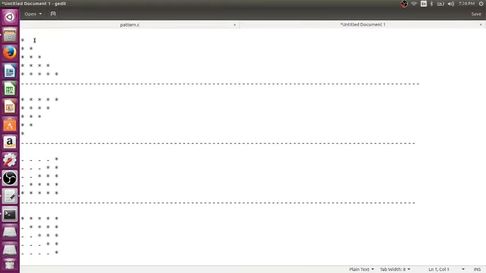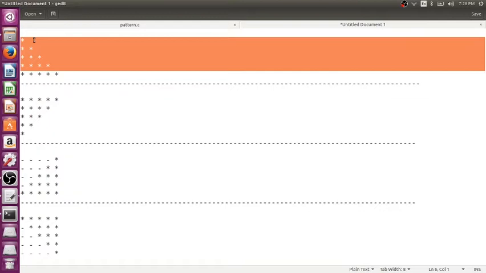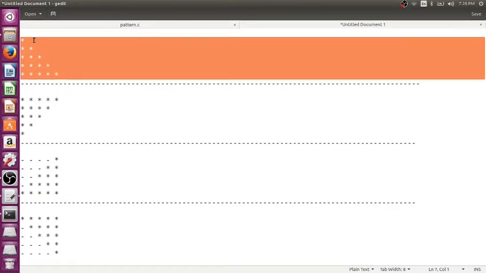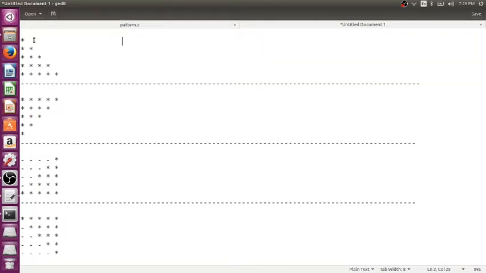Now let's begin with the first pattern. Here you can consider the first line, second line, third line, fourth line and fifth line, and for printing the elements of each line we'll call the function once. Each time we call the function by passing two arguments: I want to print a star, and how many times, 1 time. Here again I want to print a star, how many times, 2. Star is the same, so I'll not stress more on stars, I'd like to say 3 here, then 4 here, and then 5.